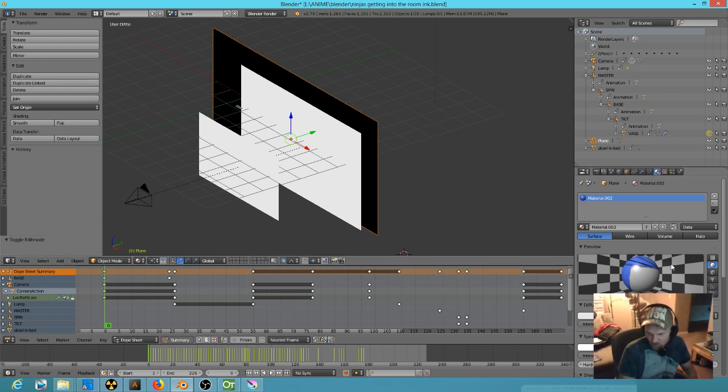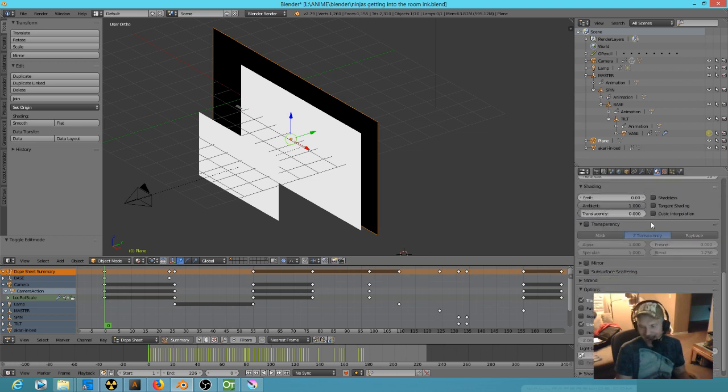But the part that's really bizarre about it is if you're going to unwrap a plane and you're going to UV map it and you're going to paint on it, why would you not want the material to have face textures enabled? In what parallel universe would that actually make sense? Answer, zero. There is no universe where that makes sense. So I'm going to turn on face textures. And I'm going to turn on face textures alpha.